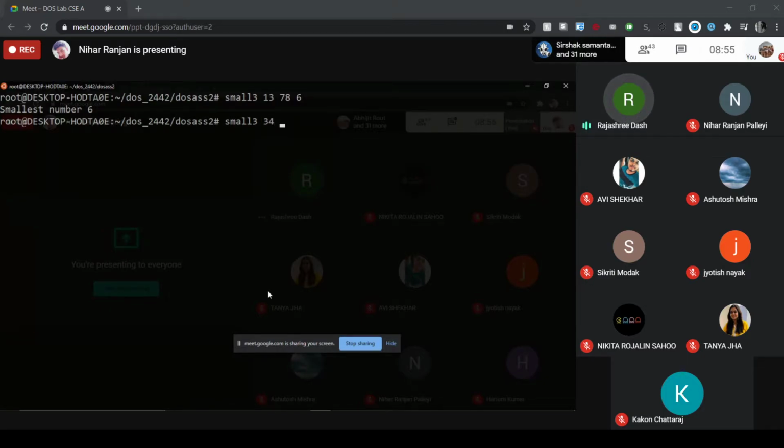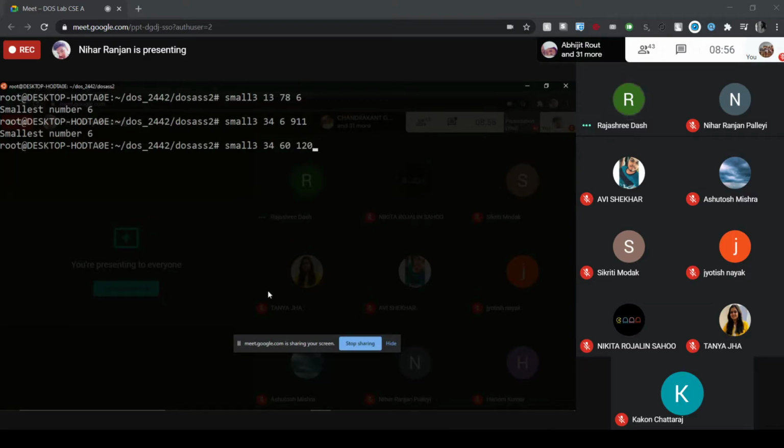Okay, now run once again, keep 34 6 in the middle, then another bigger number, give anything. Enter. Okay, enter the smallest number as the first command line argument. Let 34 60 90.